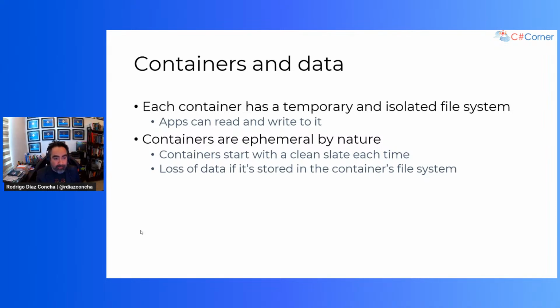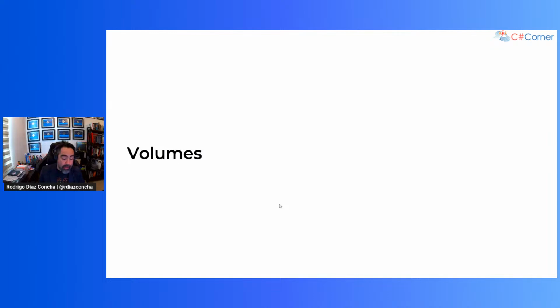So if you think about your previous pod instance, the previous container instance will be lost. You know, the data related to that instance will be lost because containers start with a clean slate each time, and they will lose the data if that's stored in the container's file system. So, I mean, this is the nature of containers. This is nothing new. I mentioned this, I think, in the first session about Kubernetes, because that's how Kubernetes and containers work, okay?